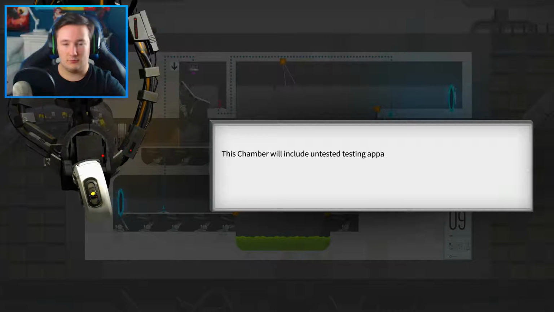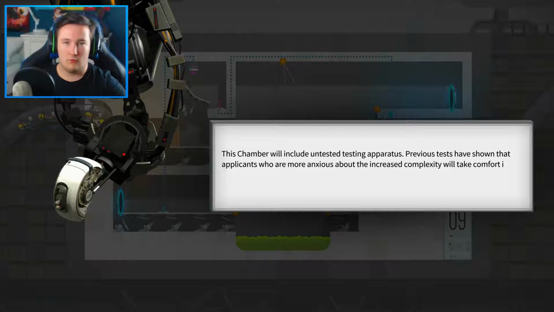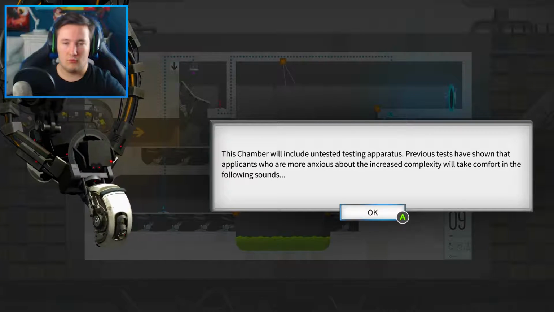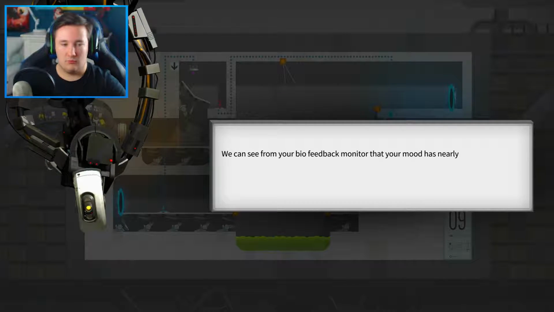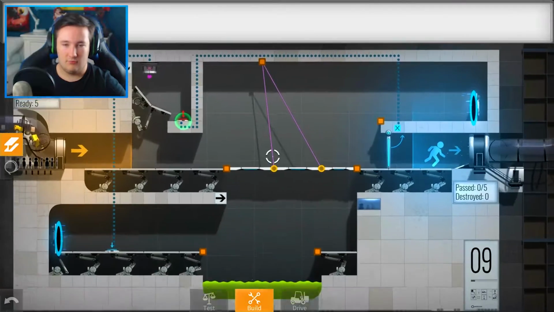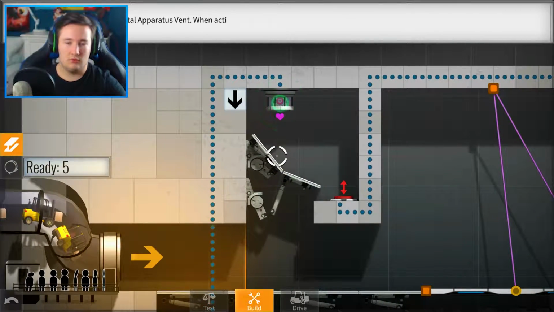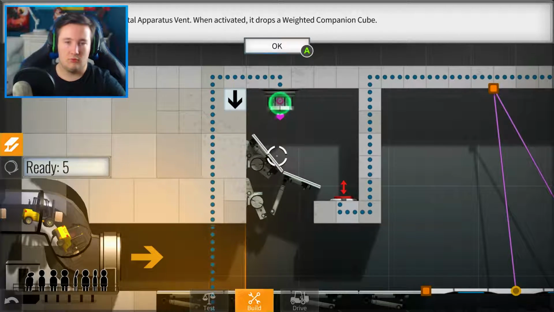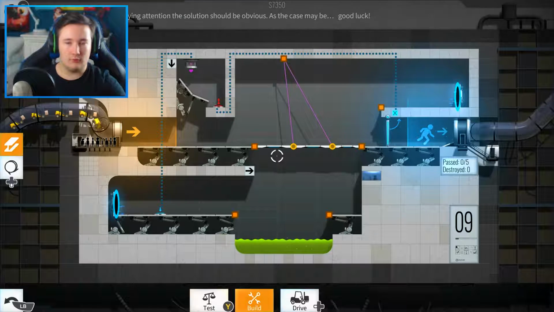This chamber will include untested testing apparatus. Previous tests have shown that applicants who are more anxious about the increased complexity will take comfort in the following sounds. Okay. We can see from your biofeedback monitor that your mood has nearly improved to acceptable limits. Good. The red, heavy-duty super-colliding super-button must be permanently pressed to hold the door open. There is also a vital apparatus vent. When activated, it drops a weighted companion cube. If you've been paying attention, the solution should be obvious. As the case may be, good luck.